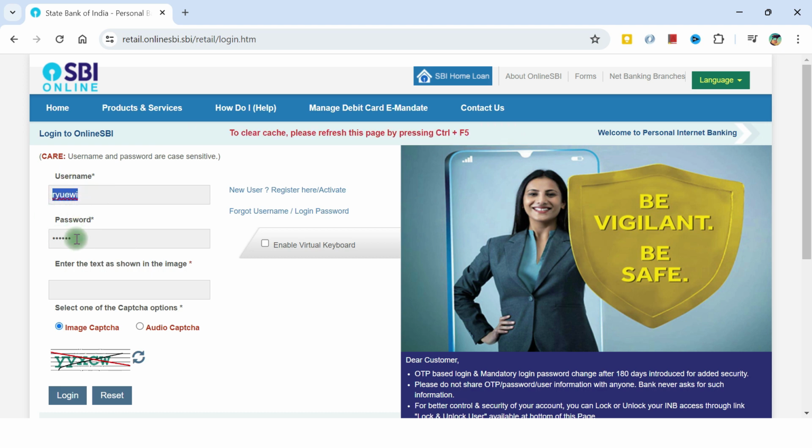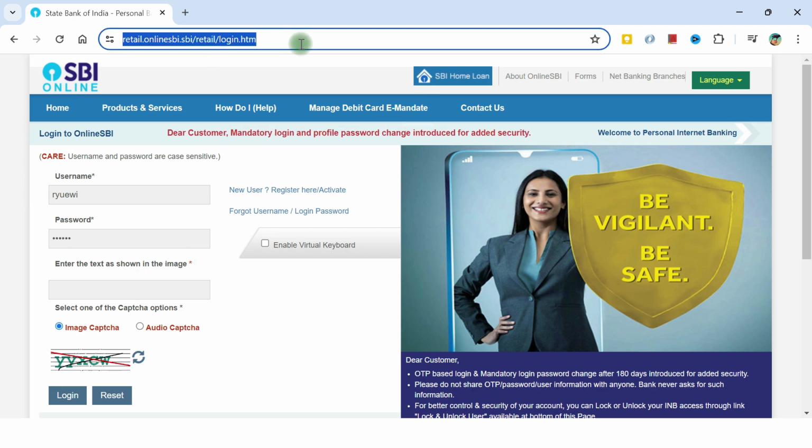When I have username and password, I need to have a captcha also. Username and password is something that I have to remember, that is very much private, and this is something captcha. It's something that I'm able to view on screen. But consider, because this is a web application, it's not only humans trying to access this space, but there can be bot automation scripts also accessing our applications.